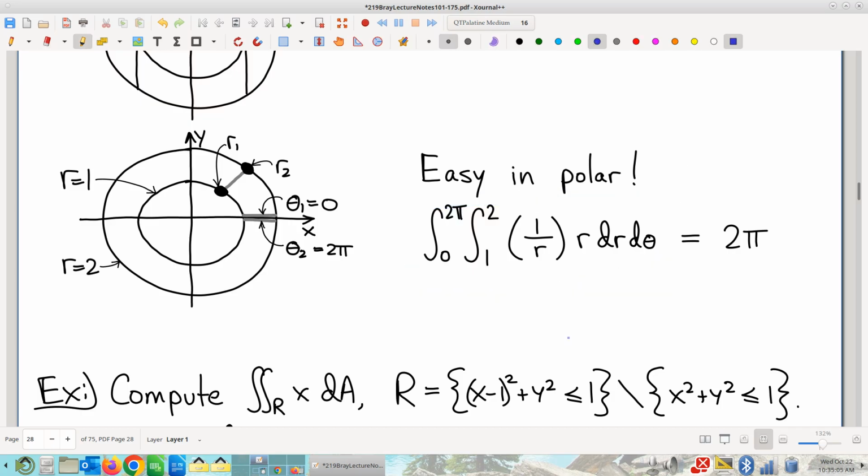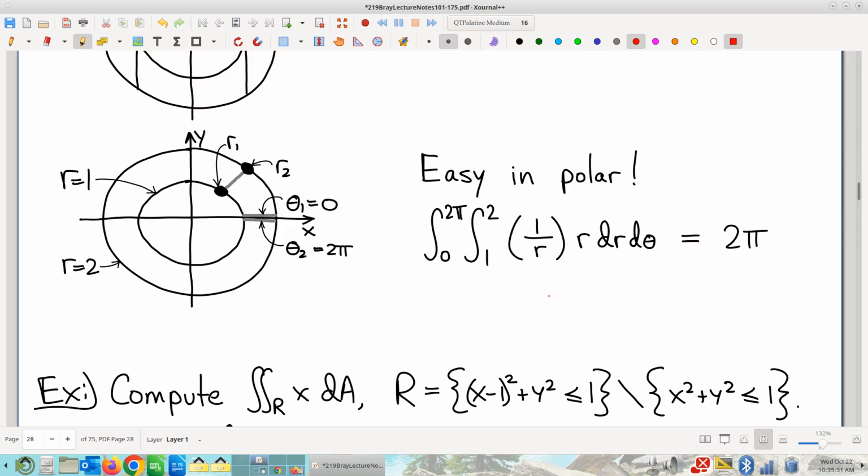All right. By the way, I glossed over, but let me emphasize now. Don't forget your stretching factor. I strongly urge you to write it down as you write down your differentials. You'll never need dr d theta without also needing the r also. So you might as well write them all down at once.